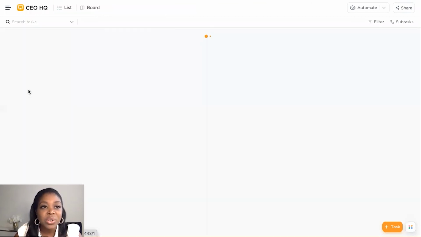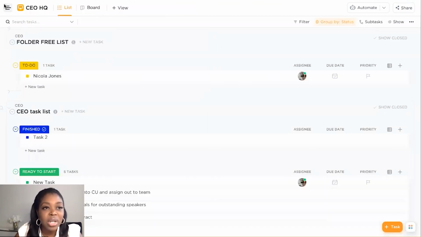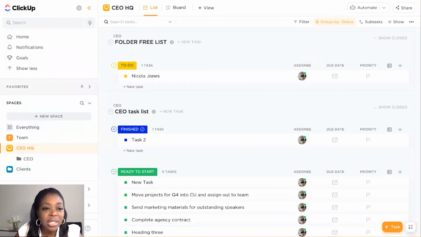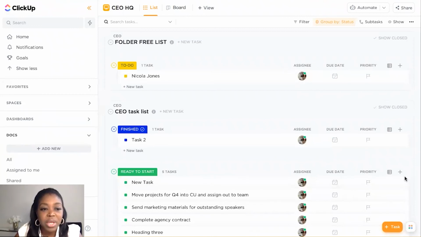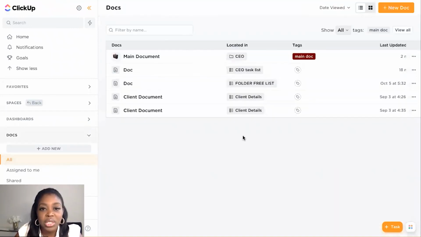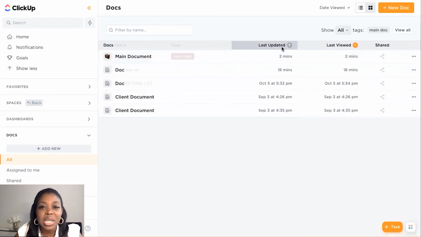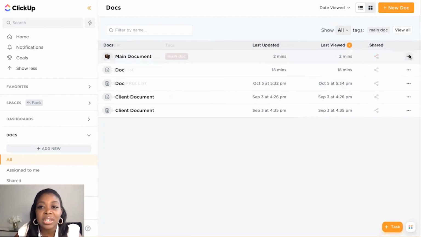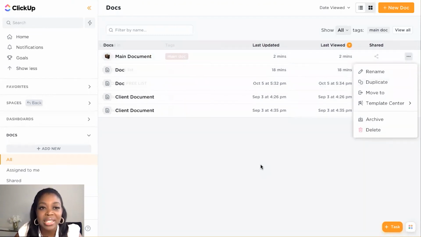So now if we head over to your ClickUp workspace as well, we'll just expand this menu here. So this is how now ClickUp have tried to just clean up the view of the documents. So if we look at docs, all docs, you now see that we've got more of a clean document library inside of ClickUp, which is essentially quite useful. So here's the new document that we actually created. It's going to let us know the name of the document, where it's located, what tags are associated with it, and then we can see when a document was last updated, when it was last viewed, has it been shared, all of that stuff as well. And then we've got our menu options at the side.